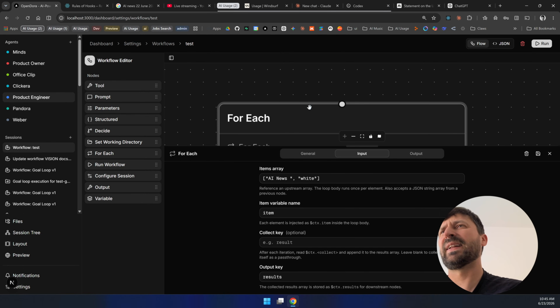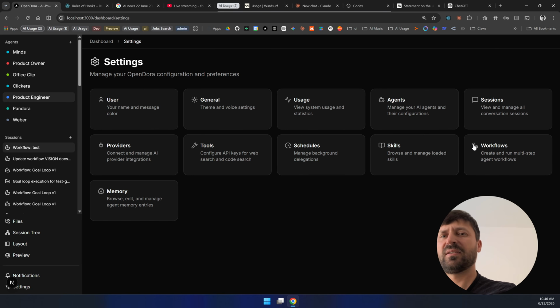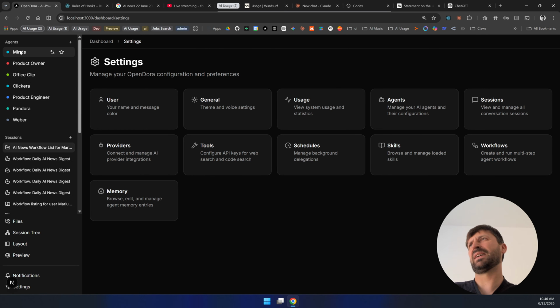Rather than doing that manually, I am going to go in and ask Minds to create a workflow, and we'll see if this workflow will work.